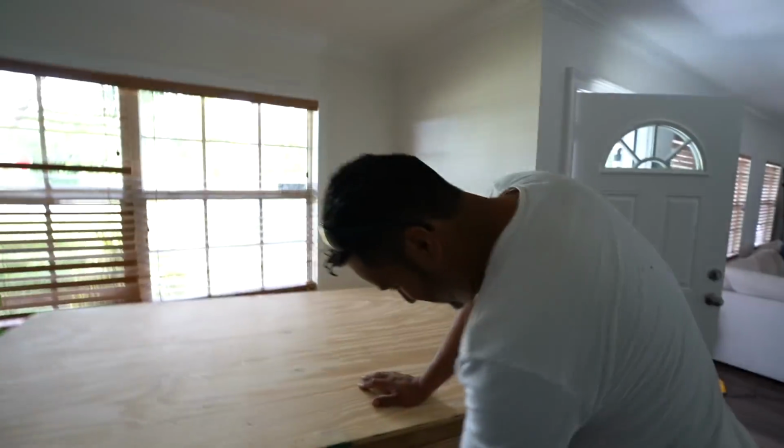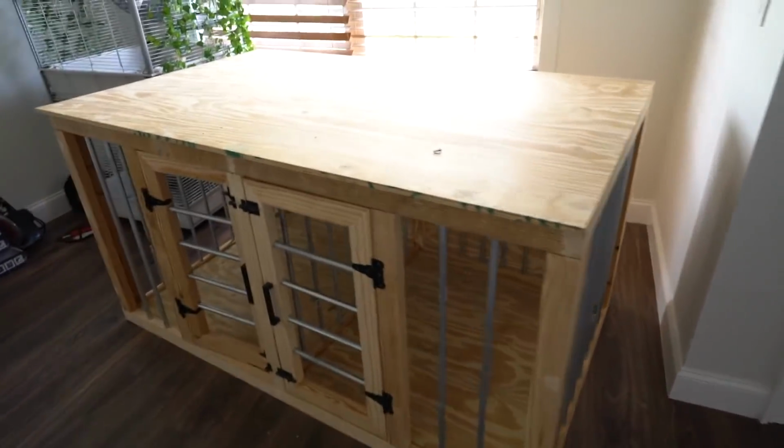I'll do the same on this one, the same on this one, the same on the top and bottom of the doors. The real question is, should we open up a custom doghouse building company? Would you buy this? Let me know. I'll tell Hector and he'll start a business.